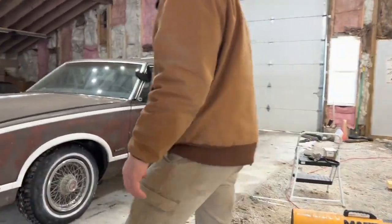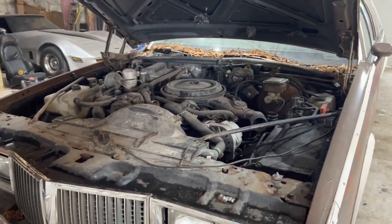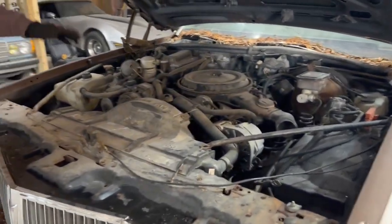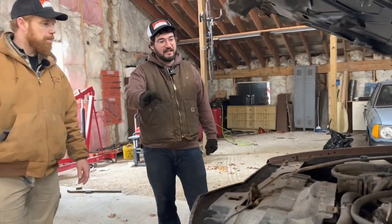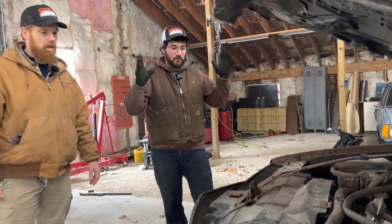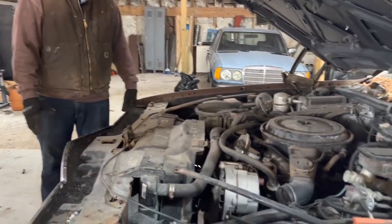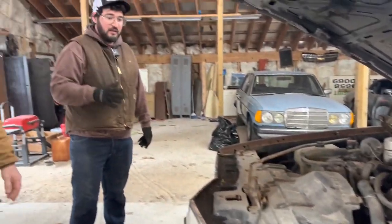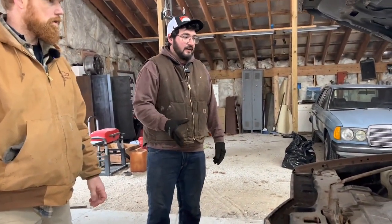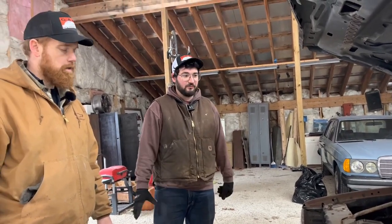All right, Joe, what is underneath the hood? One giant, massive Oldsmobile 307. Now these were produced in some way, shape, or form from 1949 to 1990. They call it the Oldsmobile Rocket. And this is a smaller variation of it. They're a doggy motor. They're not fast, but they're overbuilt. They have a steel forged crank. They're pretty impressive in that manner, but other than that, they're just kind of a plain Jane old V8.